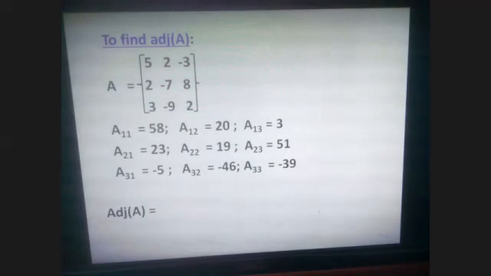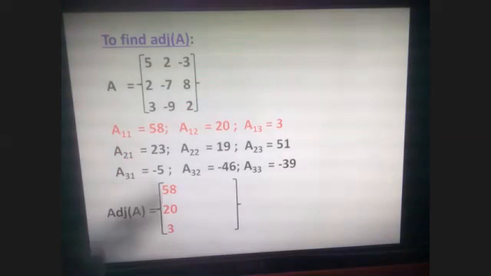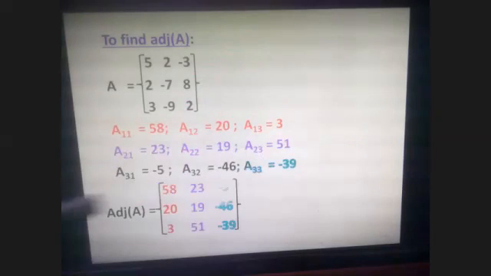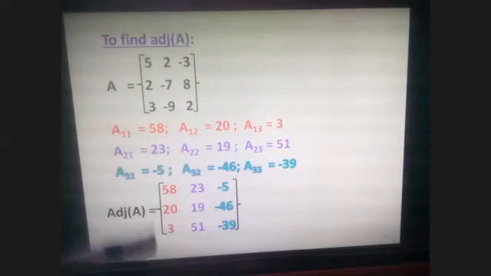Well, once we have the cofactors, how will you write the adjoint? Can some of you tell me how you will write adjoint? Pradham, are you attending? Hello. Once we get the cofactors, we are going to write the adjoint. The first row, what we get, write at the first column. Second row, you write second column. Third row, you write third column. We got the adjoint. No need to go for cofactors and get the transpose. We can directly write the adjoint.